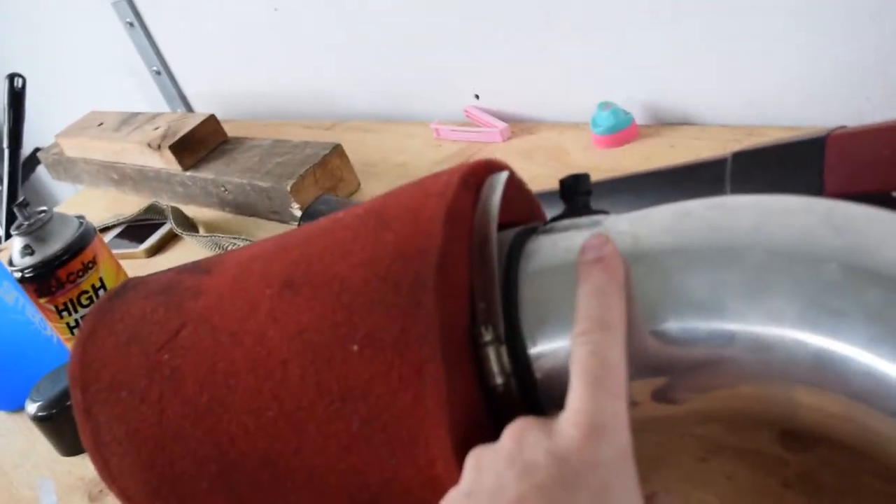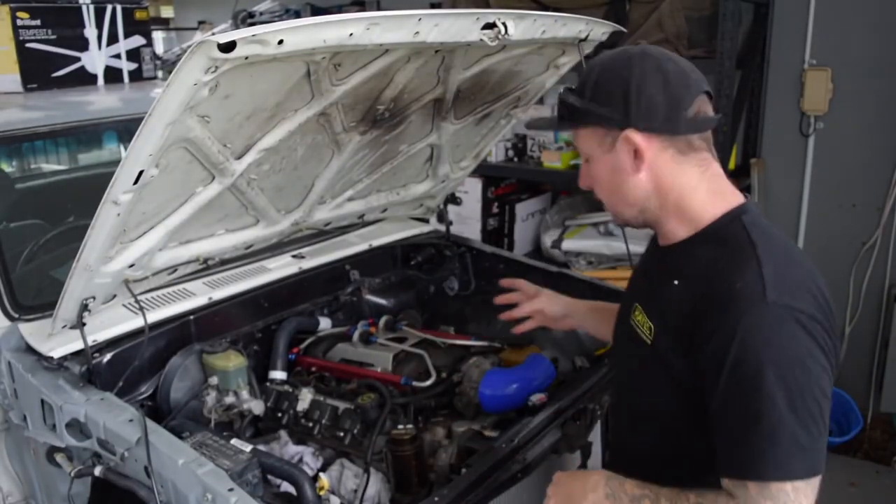That's touching there. I found if I brought it up into the original radiator mount holes it's really high and I'd have to oval the intake pipe, which I don't want to do. If I move it down a bit it gives more clearance to work with, so we're going to keep it down low. The intake will angle up slightly, come across, and then down into an air box in this corner. I'll cut this section down and put a four-to-three-inch reducer on it, which will allow me to get it to this corner.